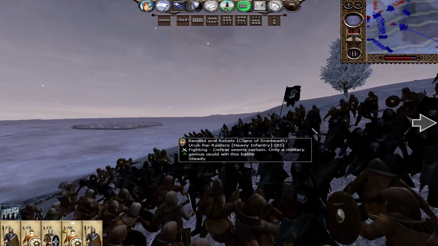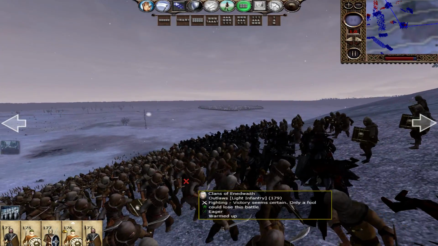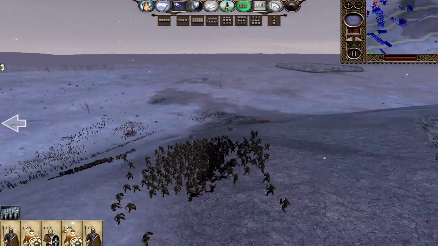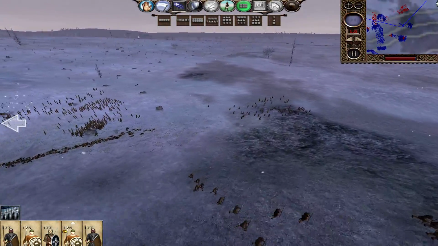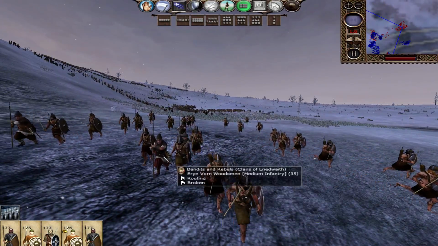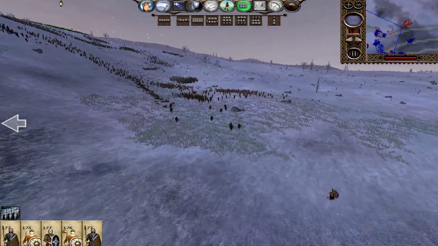And they're getting slaughtered. Our men have captured the enemy general. Finran's down. They have lost half their men. The Freyflood Raiders and Erenborn Woodsmen are running away.